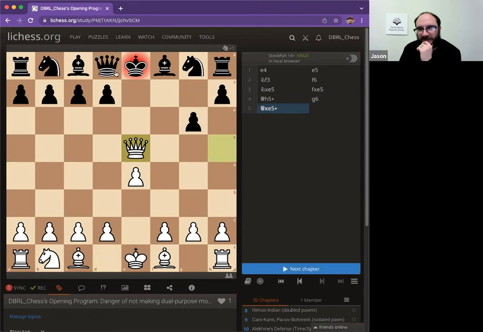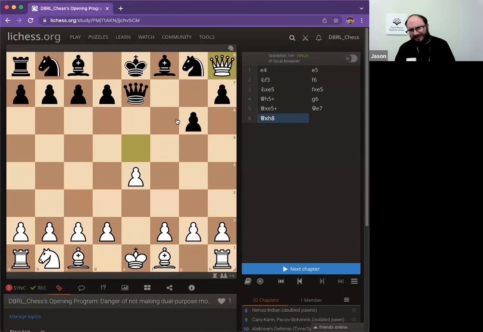And really, whatever black does here, even queen e7, white can take the rook and has now won some material. They won a pawn and a rook for a knight. And yeah, black is attacking the c4 pawn, but it's not going to overcome that. Okay, so that's the material situation also. So that was kind of a good sideline there.